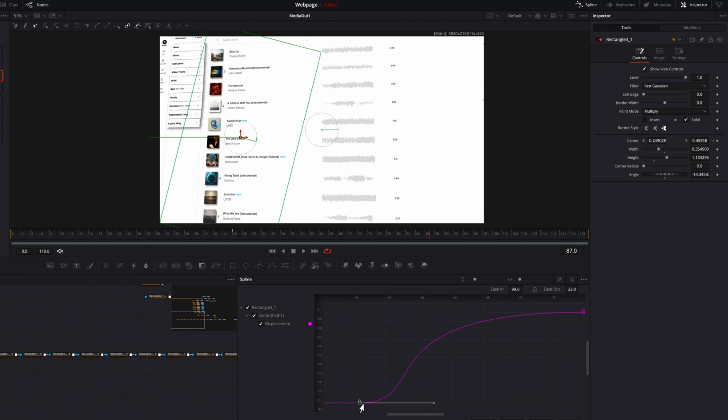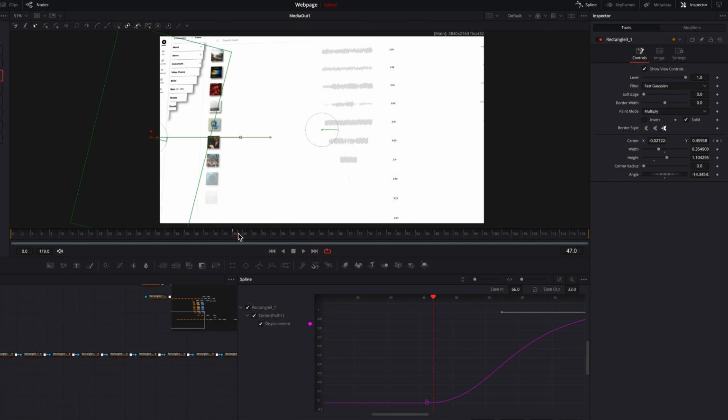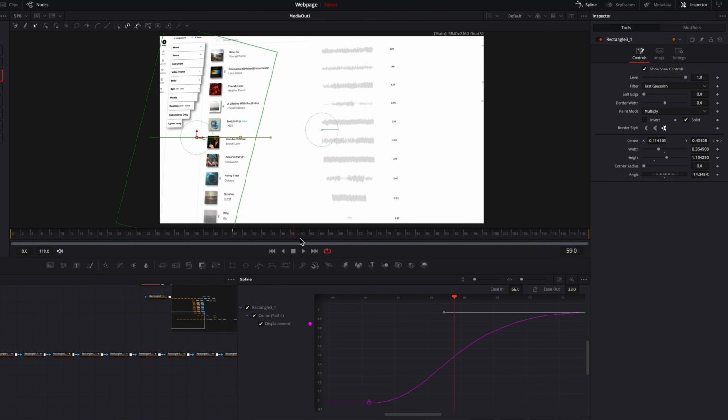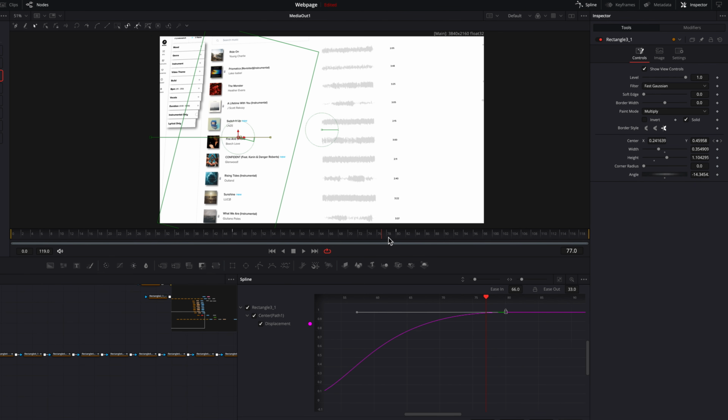So I think once we stretch it, once we increase the duration, it's going to make the animation a little bit smoother. For the second one here, I'm also going to hold down the Option key and then start to just bring down this ease out here, this easing here. It doesn't have to be that intense. So this, I think, is going to be much smoother compared to what we saw before.